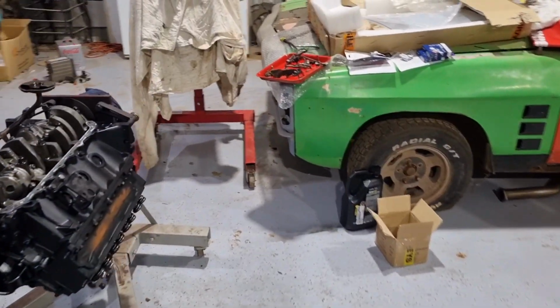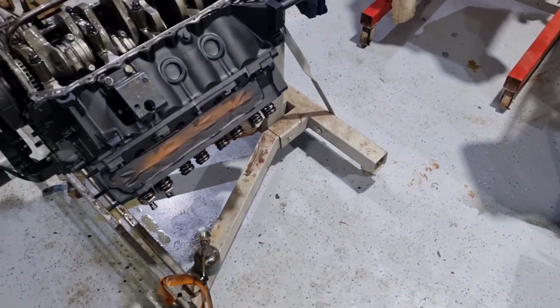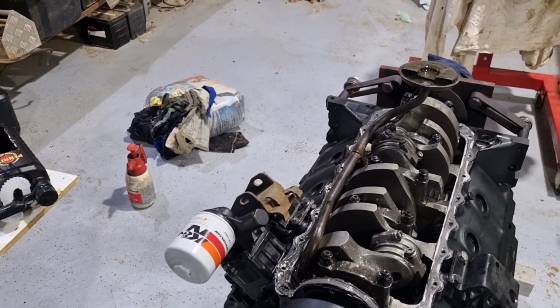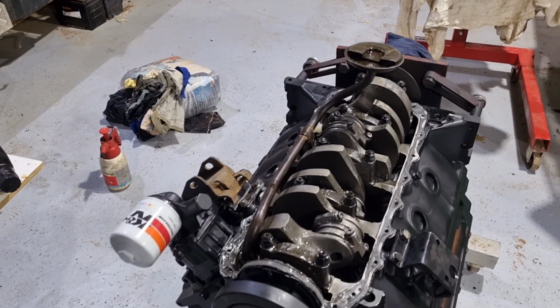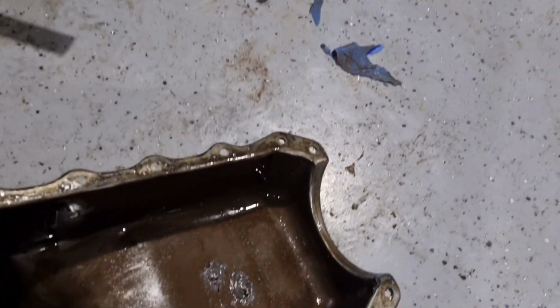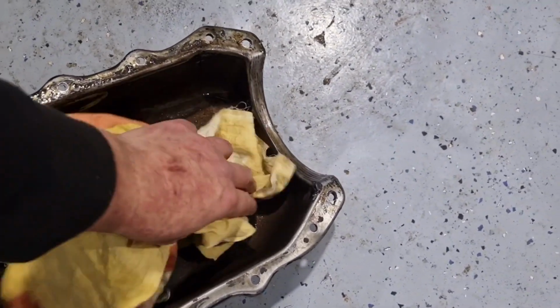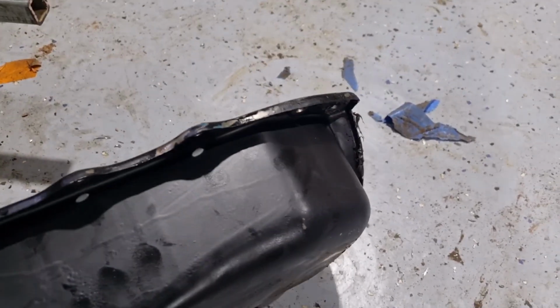One step forward, 2 steps back. I messed up. I didn't check the clearance on the sump. So I whacked the sump on it yesterday, thinking, oh, yeah, well, good. And when we turned it over just a minute ago, we had it hitting down here where those 2 grease marks are. I'll just wipe that grease off. You can see it just touch there. So we had to give it a bit of a peen, and there you can see it's bellowed out there. So we've got clearance there now.